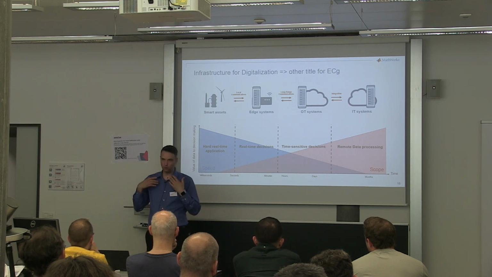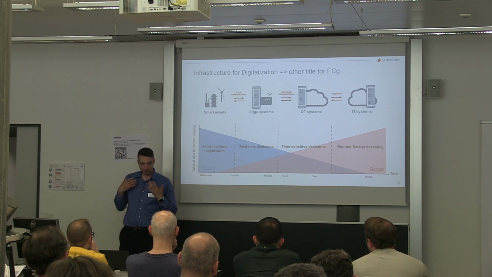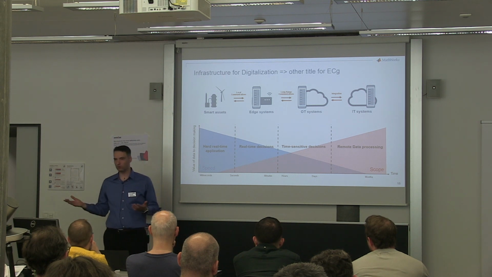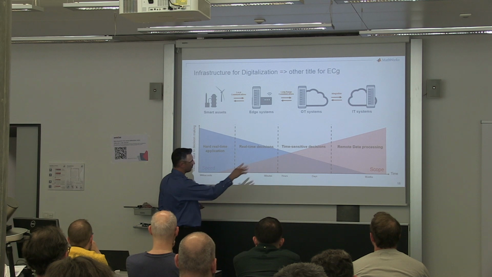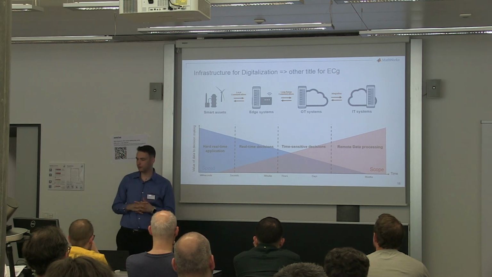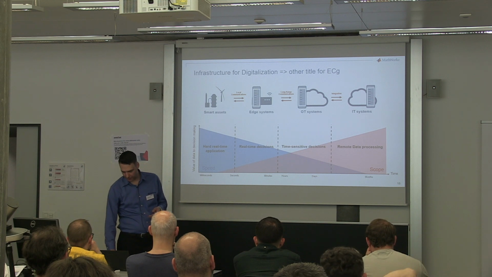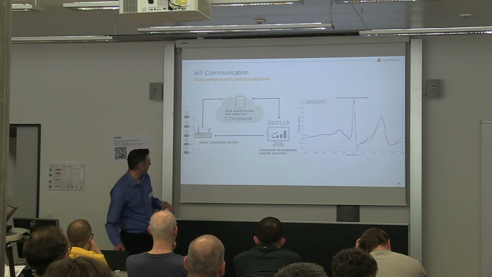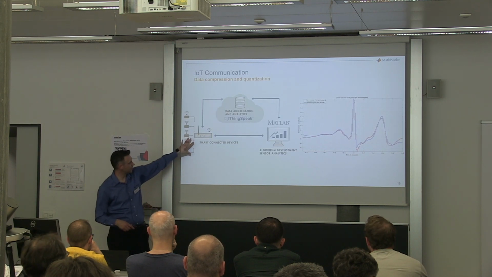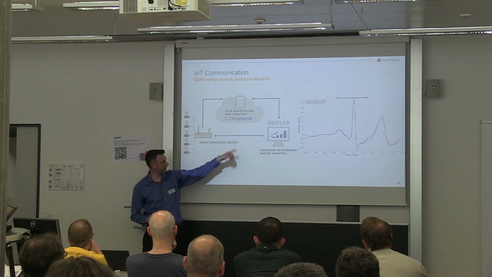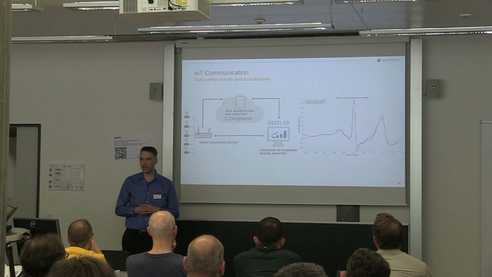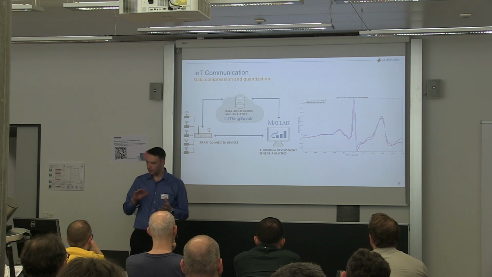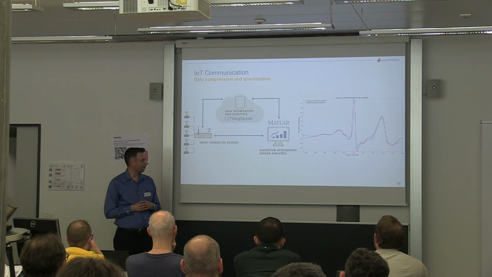And then if you want to collect more data in order to take another decision, like for example, when you do a weather forecast, you will need a lot of data before being able to do a prediction. So in this case, you will process the data more onto the operational technology or the IT node. That's the idea. And in our case, what we can do is measure the data and send it to the cloud. So you see, this is the edge node, the edge system. We collect the data, we send it to the cloud, and then there we can run, for example, our deep learning algorithm. If this one is too heavy to run onto the embedded system, we can run it in the cloud and analyze the shape of the ECG signal later.